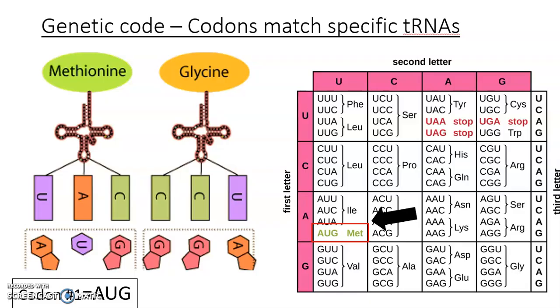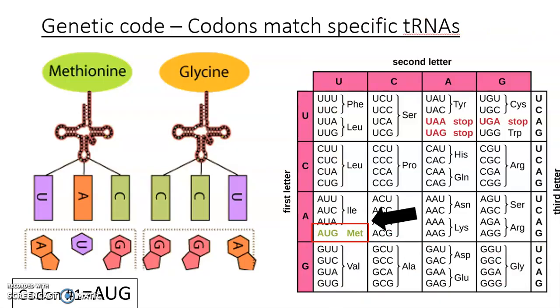And he was able, in his lab, with a lot of people working in it, to figure out the genetic code, or the codon table right here. This shows you the 3-letter combinations of A, C, G, and U in all of their different possible combinations. So you could have 4 different bases in the first position, 4 in the second, and 4 in the third. And if you take 4 times 4 times 4, you get 64 possible combinations.